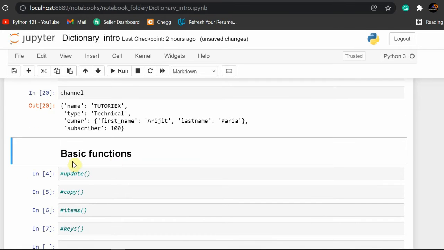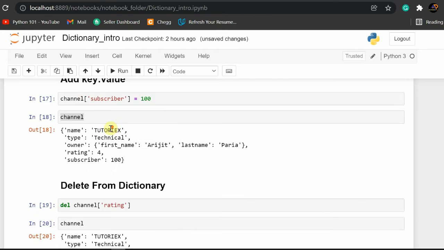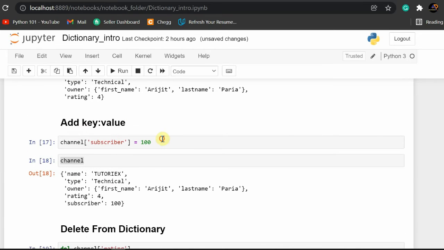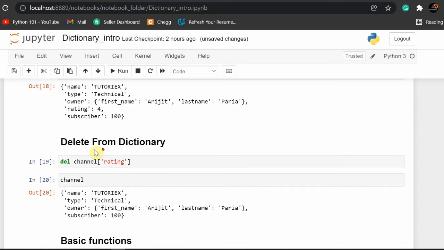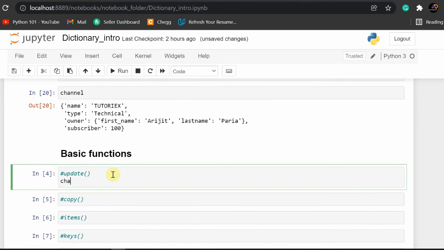And here are some basic functions of a dictionary, like the update function. Update function is nothing, just how you can add a new key value pair, right? So here I deleted rating, so how can I update it again? So channel dot update.